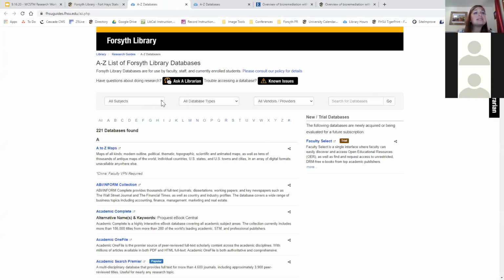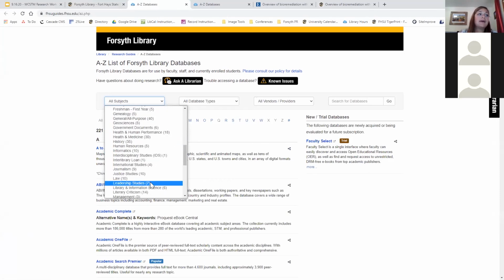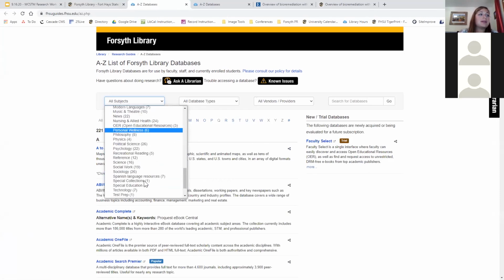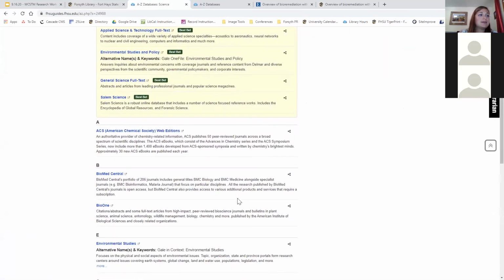And Science Direct is listed under several of the different majors that we have within the Werth College of Science, Technology, and Mathematics. But it's also listed just under general science.